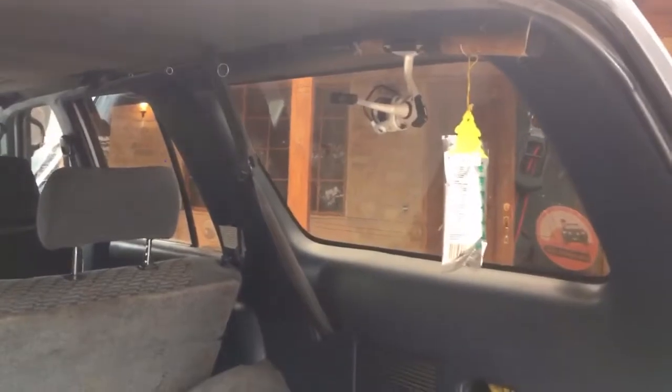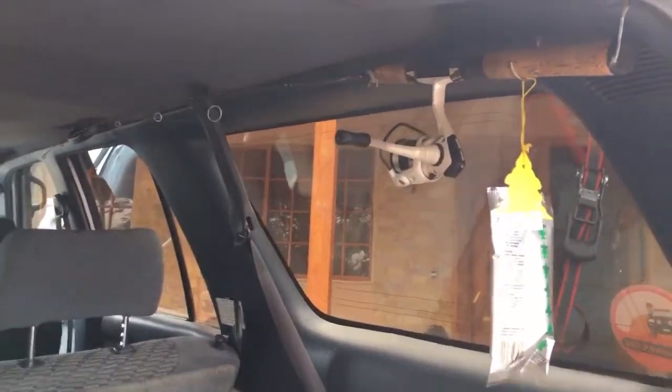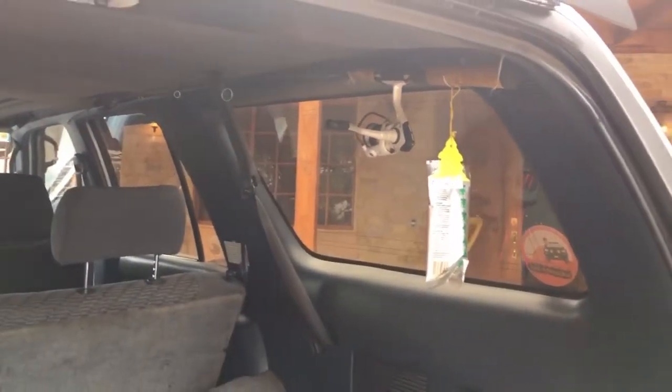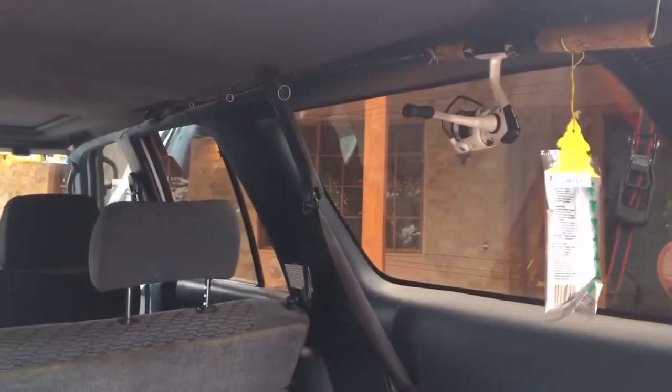And up here I've got, of course, my fishing pole. That is something that travels with me in case there's a creek that needs fishing, or some body of water that needs some attention.